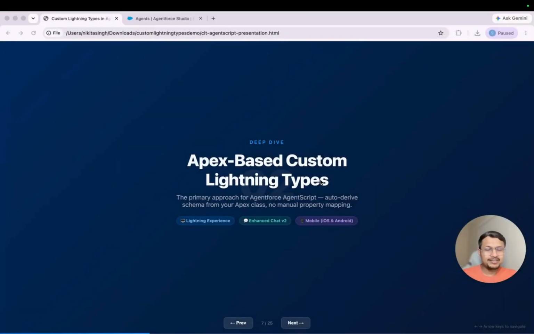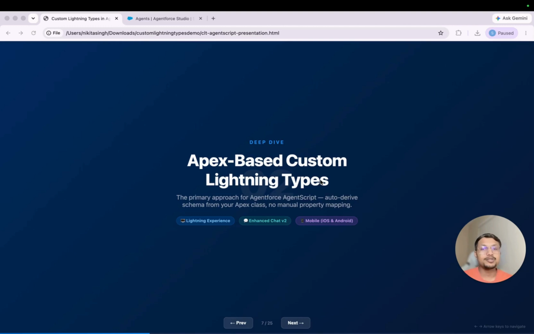My name is Sanket. This is the second part of the series, custom lightning type. I said there would be 3 different videos, it might be 4, it depends. But in the last video, we talked about the building blocks of custom lightning type. We understood there are some standard lightning types, and then we have Apex-based custom lightning type and object-based custom lightning type. We also understood the folder structure, metadata, and the different channels it's supported in.